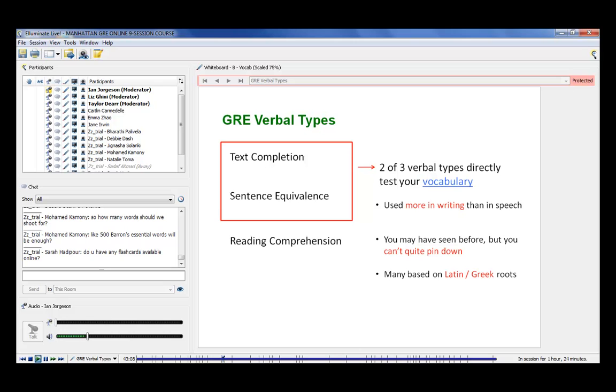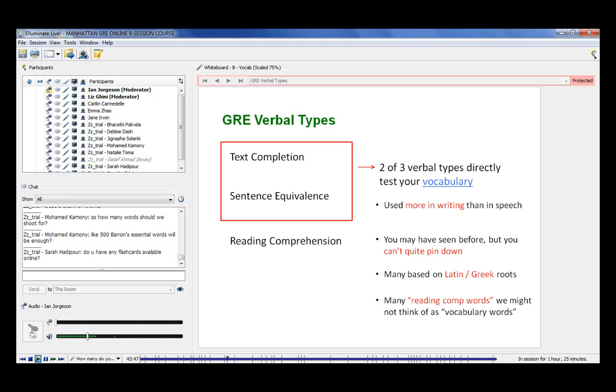Lots of words based on Latin or Greek roots, but also lots of words that are short and have multiple meanings. Sometimes those are even more difficult than the Latin or Greek root words. And this is a little bit different from the old version of the test, because the vocabulary on the new version of the test is much more sentence-focused, much more context-focused. A lot of the challenge is going to be words that maybe you don't even think about as being vocab words in the first place. And I'll show you what I mean by that in just a second.